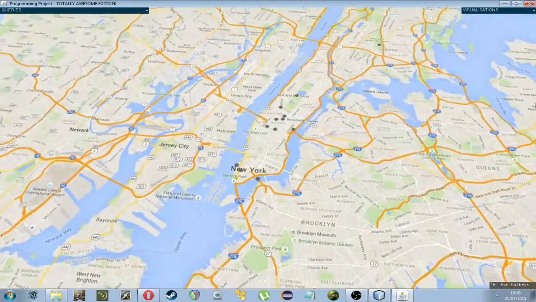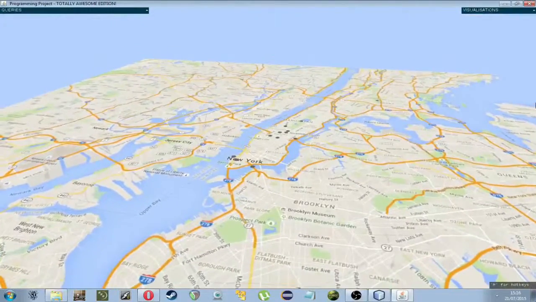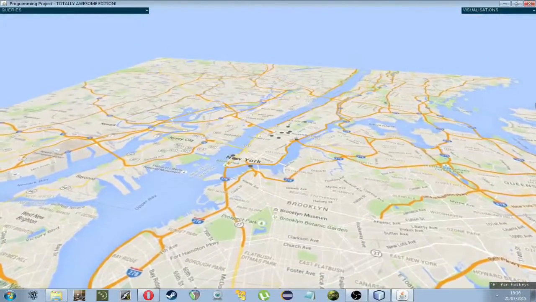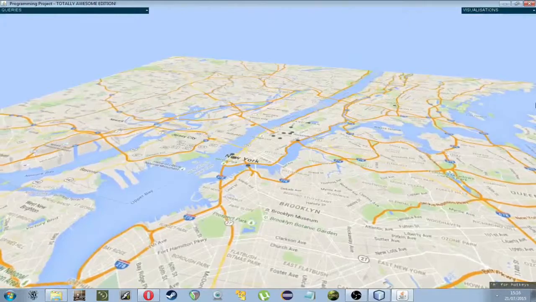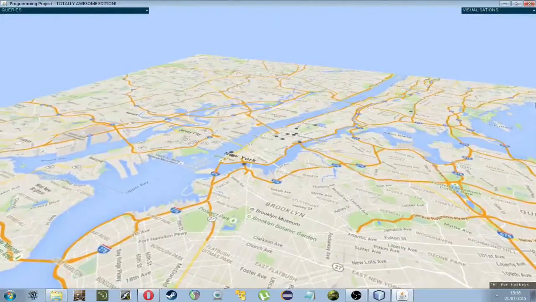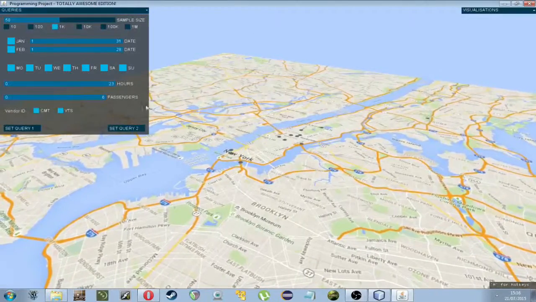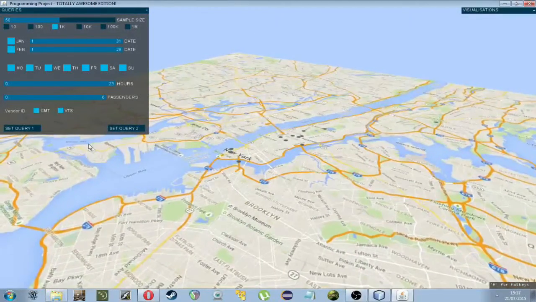So this is a quick demo of our taxi data visualizer. This is the front end, and this will give us our lovely visualizations, and then it's querying a SQL database storing about, if I remember right, 13 million taxi trips that were made in New York.